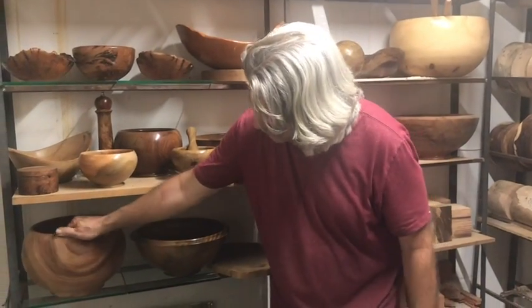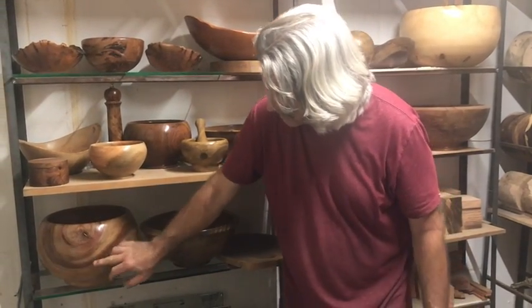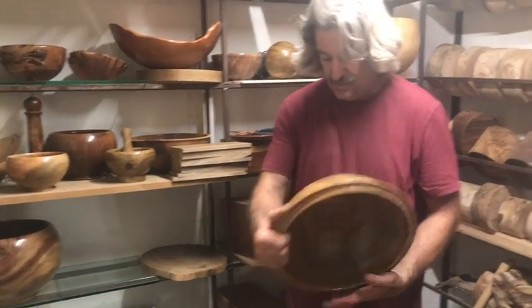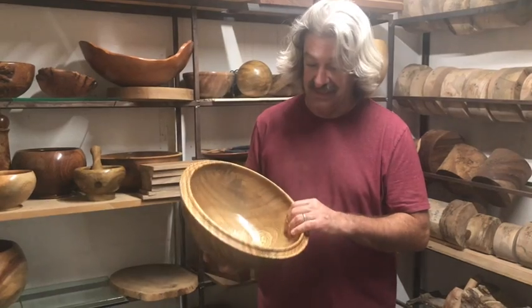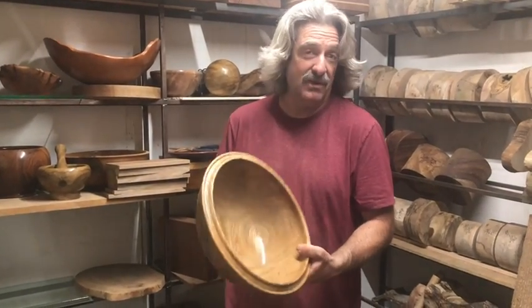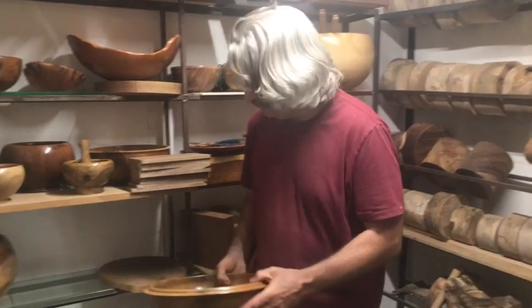Some camphor here. A big camphor bowl always has those great red streaks in it. This one is a sycamore tree. Yes, sycamore trees grow in Florida. I had no idea until I got one.